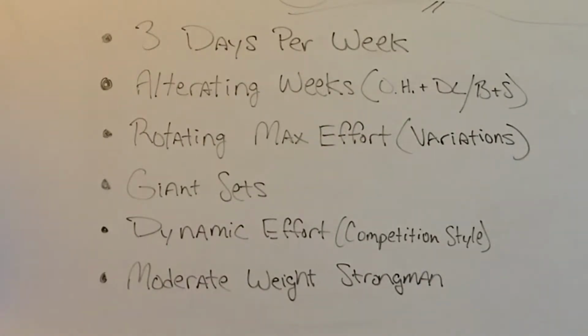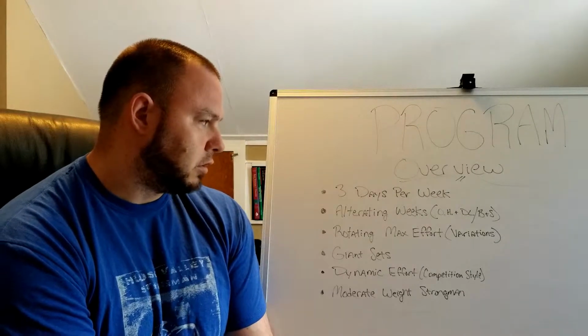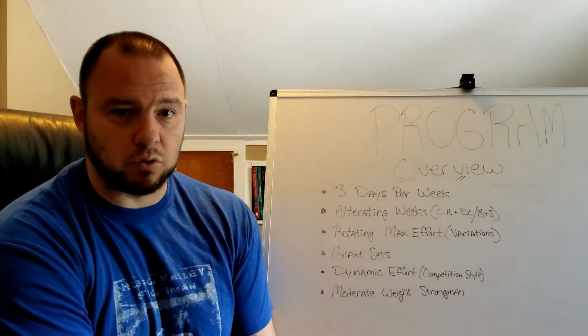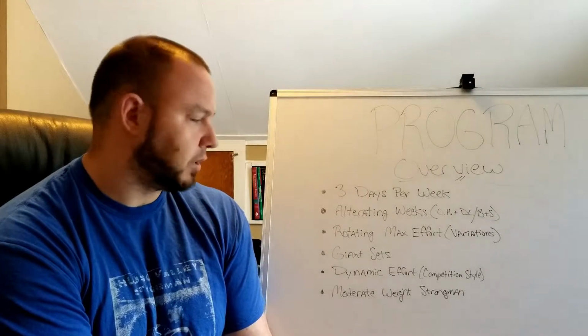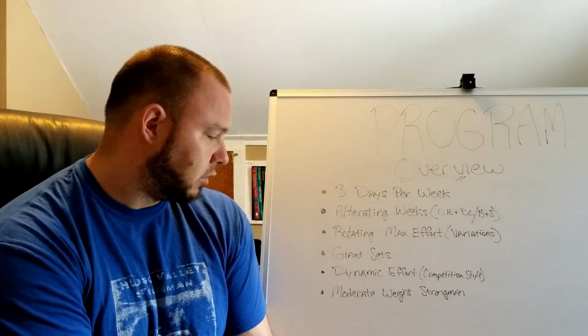And then the last overview point on this is I'm still doing my strongman Saturdays. I'm not doing anything heavy. Basically, I'm keeping all my strongman movements within the 65 to 85 at the most percentage range, especially since I'm doing a lot of max effort work during the week. I don't want to go too crazy on a Saturday, but I still want to do my strongman stuff.